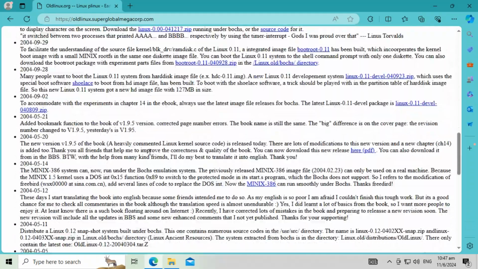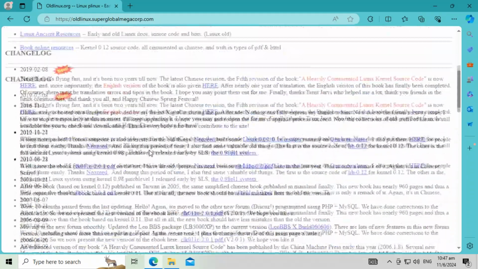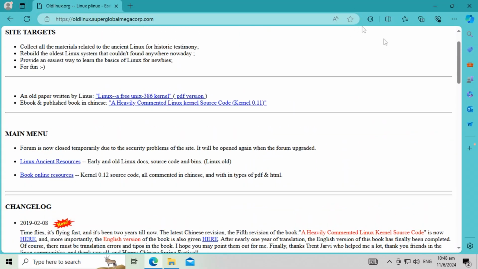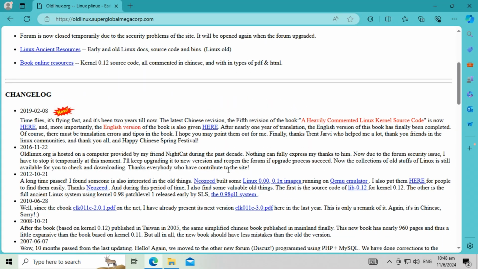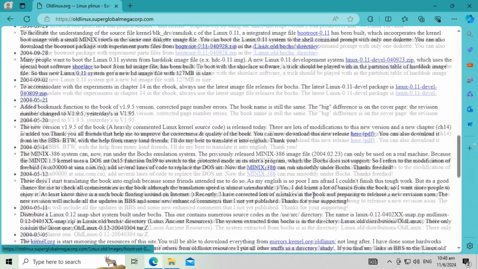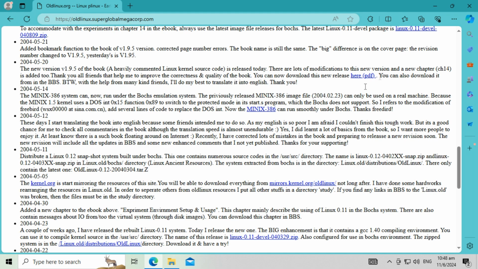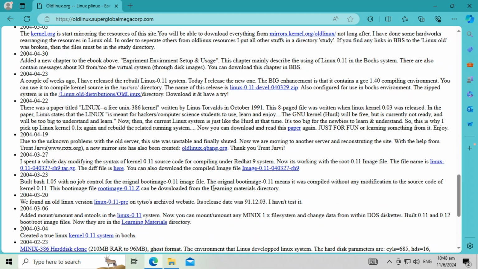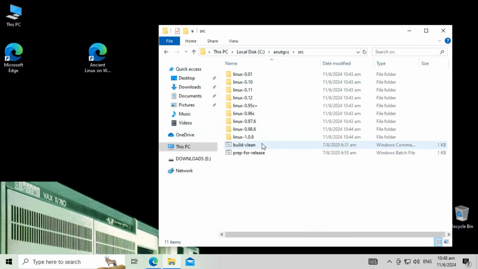I don't know why, but a lot of this old stuff is basically lost to the winds of time. But you can find the 0.0 images that I built, and then from there, their reconstruction. And it actually includes some good information as far as the stuff available at the time. It's a lot more technical than I wanted to get into this. But for now, what we're going to do is build the 0.10 kernel.